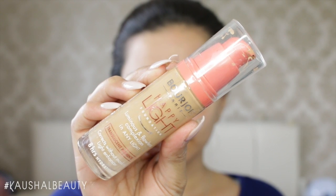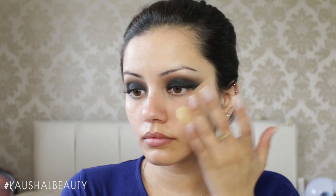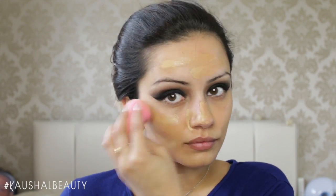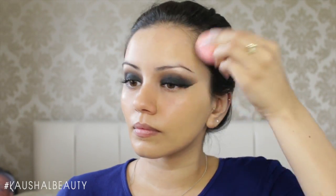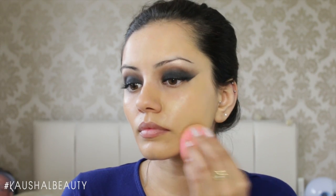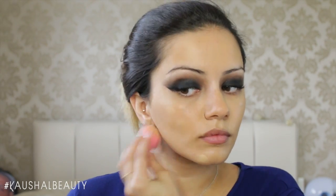Then moving on to my face, I used the Bourjois Happy Light Foundation in the shade 53 and put that on with my fingers on the main areas of my face, which I generally like to apply the foundation, before blending that all away with my beauty blender. Now, I realised that this foundation looked a little bit dark on my skin, so I went and added a little bit of the L'Oreal Lumi Magique foundation, and I think this is in the shade DW3, I want to say, and it just basically helped my skin look a little bit lighter and not as dark as it was looking before.